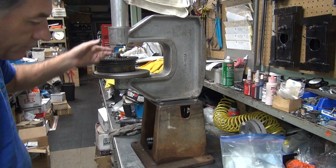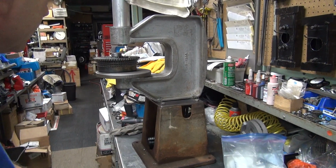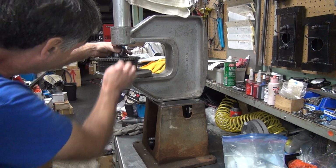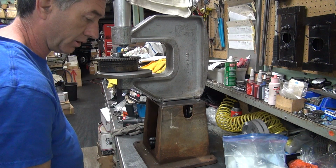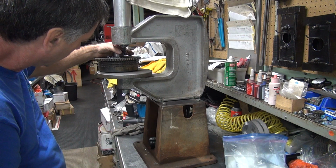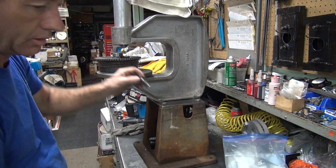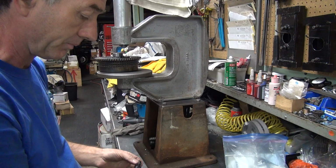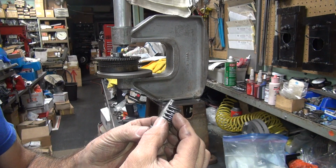Alright. Okay, now we got to do something about this problem here. First thing I do is put the button up in there. That gives me an overall height that we can be. It needs to be no taller than this. An 1/8 inch, you could probably squeeze it, but nothing about this height is what we need. The problem is we are a lot more than that height. See, we're quite a bit taller than that.